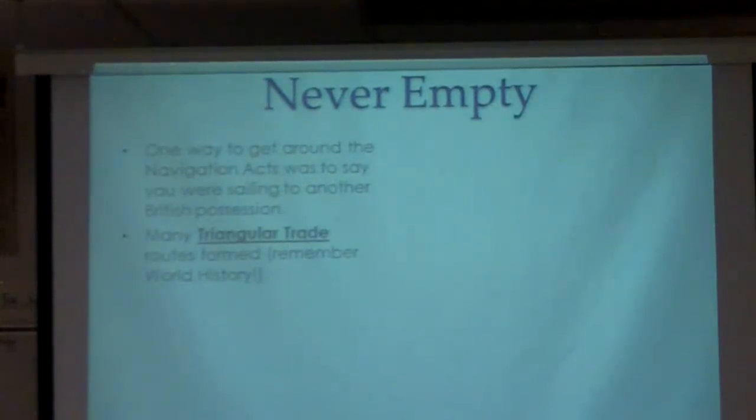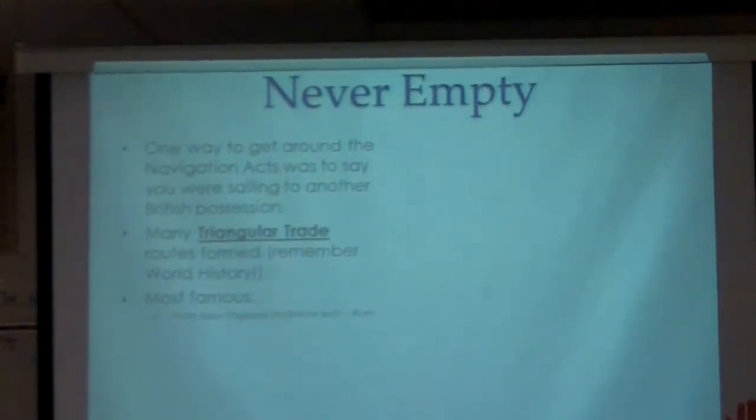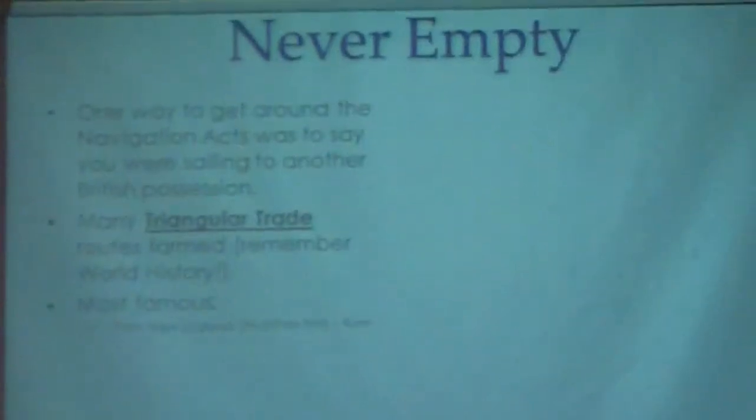You want something, even if you just want to pay for some of your diesel. Well, you never want your ship to be empty. So this is where you will have triangular trade. The one that makes it one of the biggest ones in American history, and it's not everyone like this, though, makes it easier because of what they were doing. They're all connected. You will have from New England, and sometimes they would go by Britain and sell some of this, but sometimes they wouldn't. Sometimes they would go directly to the second part, where it's more of a triangle instead of a trapezoid. But the product they would have is rum. Now, why would anybody want to buy rum?